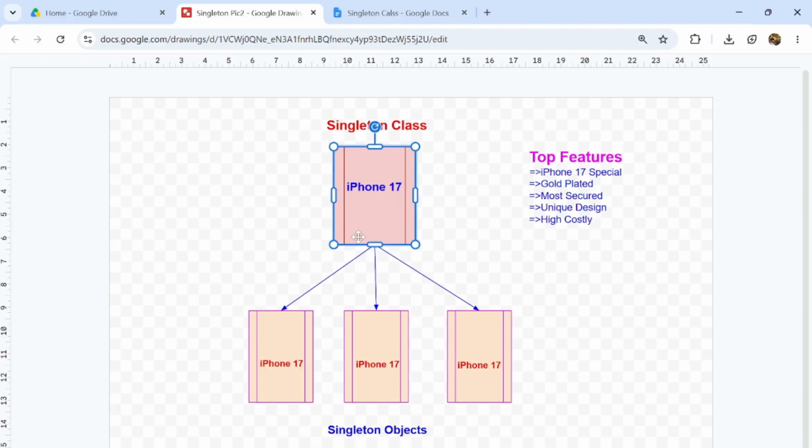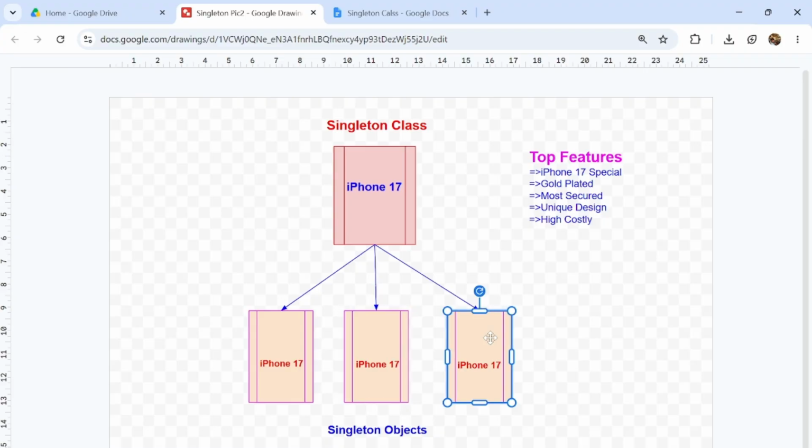It will have iPhone 17, but whenever someone orders an iPhone 17, it will not create a new object, the same object will be used. The same features will be in all iPhone 17, guys.